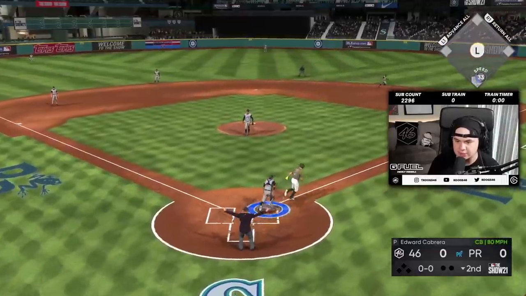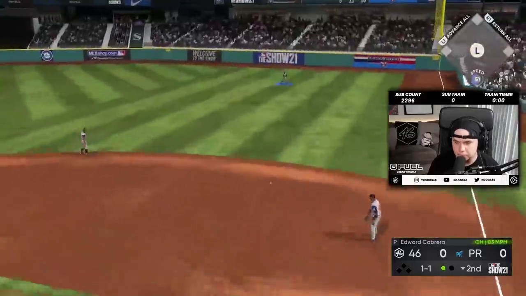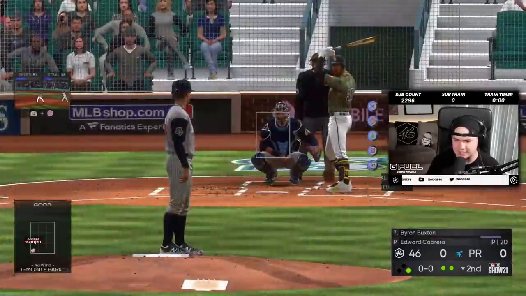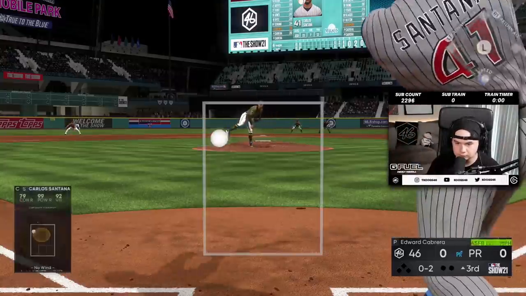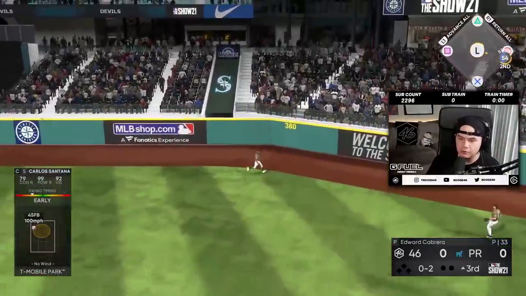Swing and a miss. My Edward is better than your Edward. Good hit, dude. Really good hit. Woo, four seam low and in. No chance there. Come on, Edward, one more out. Perfect. Read it like a book. Carlos Santana. Get out of here. Dang it, bro. It's crazy.